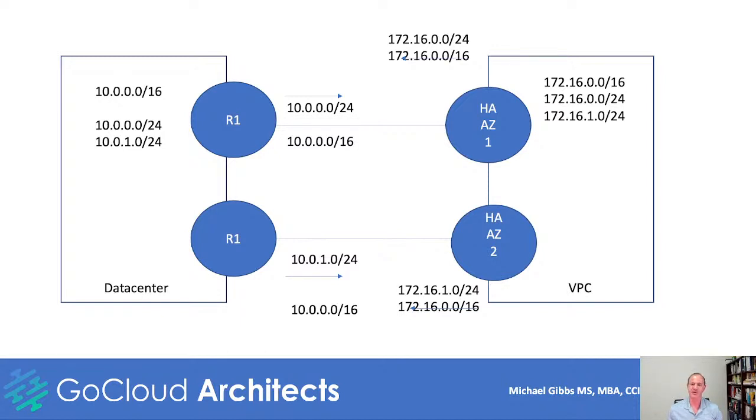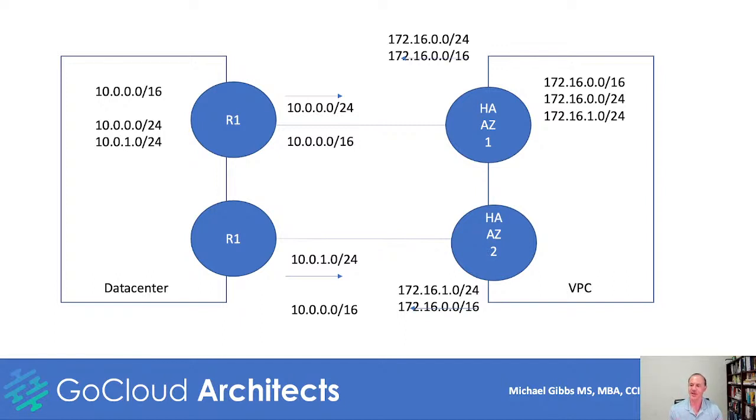Now, in a normal environment, with everything working properly, the routers only take the most specific path. If you've only got 2 subnets, and we'll talk about what you might actually have to do if you've got multiple subnets to try and block one of the summary route links, but now we're getting into some complexities that we probably don't need to worry about for right now, because we only have 2 subnets and they're always going to take the most specific link. So under normal circumstances, traffic for the 10.0.0.0/24 is going to take the top link. Traffic for the 10.0.1.0/24 is going to take the bottom link. Traffic for the 172.16.0.0/24 is at the top. Traffic for the 172.16.1.0 is for the bottom.